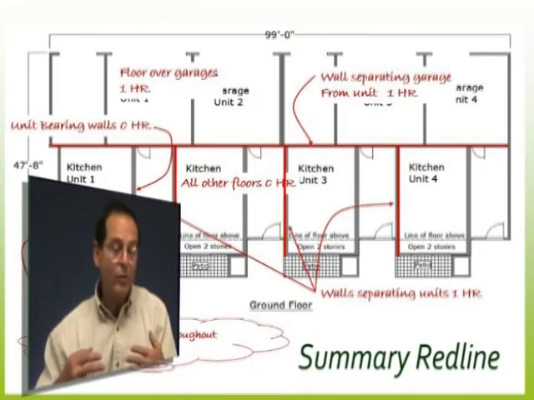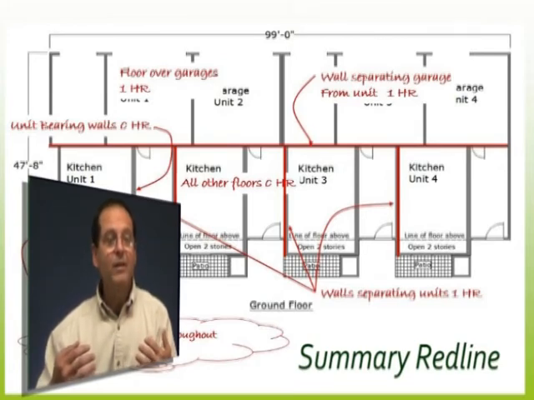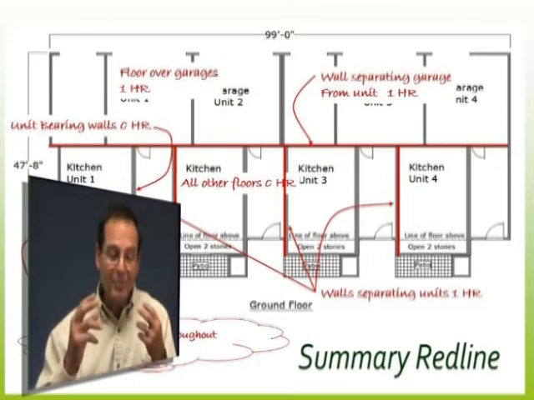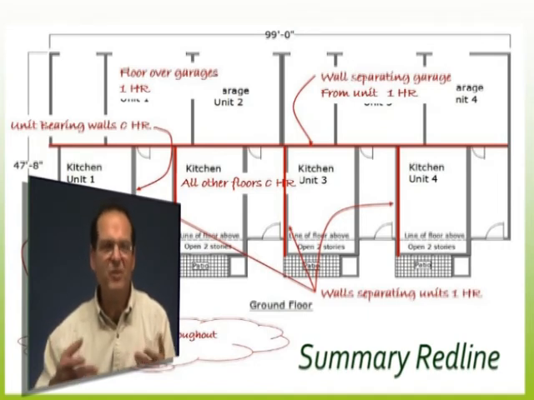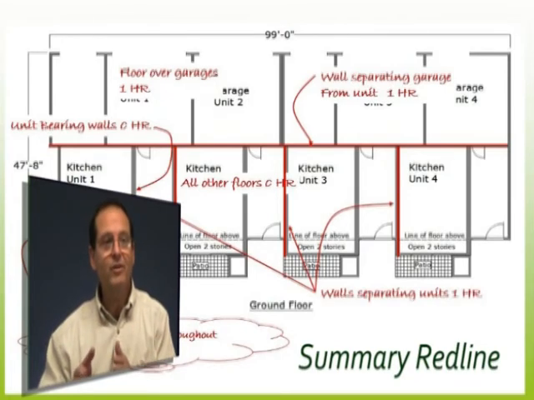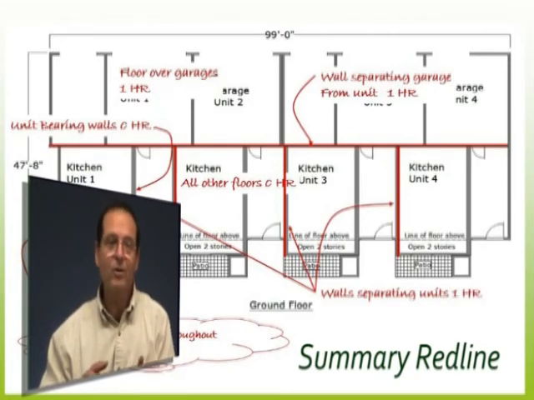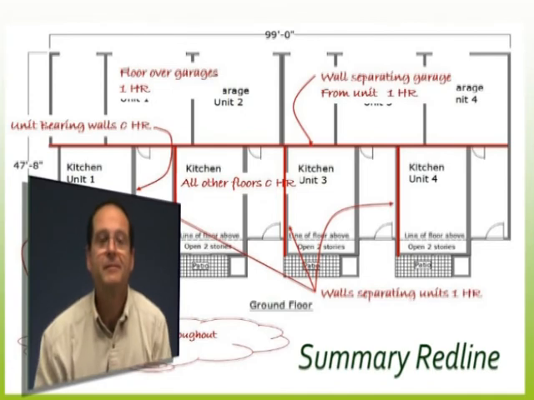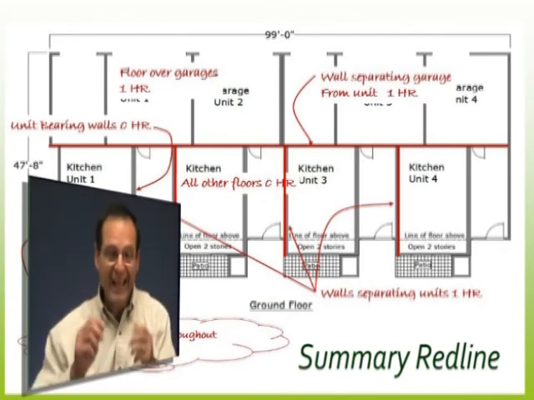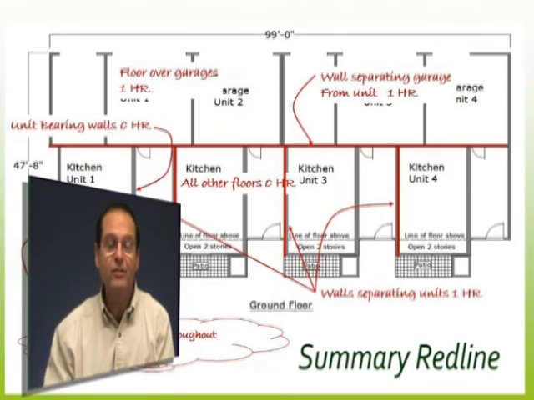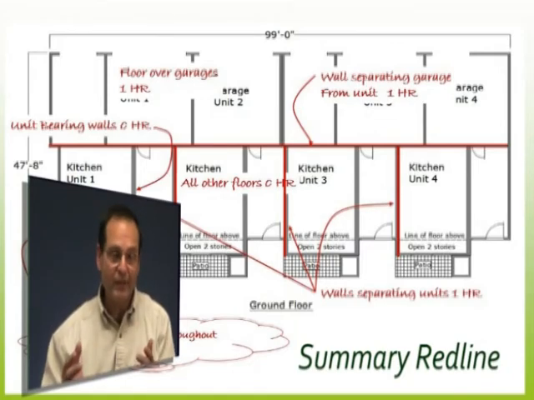The rest of the units don't have to be 1 hour, but for simplicity's sake, what we'll end up doing in this case is just making it all the exact same assembly, so even though we don't have to have it, we will. And then obviously the separation between the units, and there's the exterior wall and the note about sprinklers. In fact, I would even take that particular drawing and hand that off along with the title issue information to the engineer of record, so that when they're designing, they don't lose track of it.